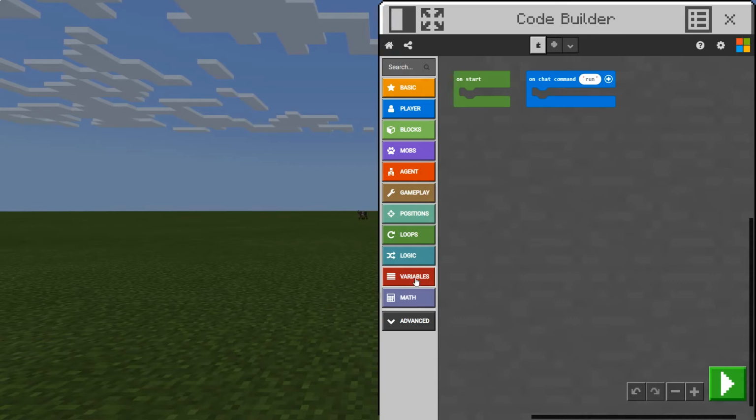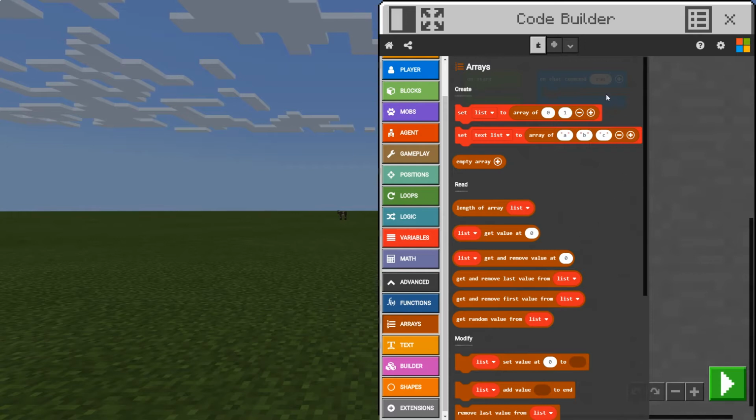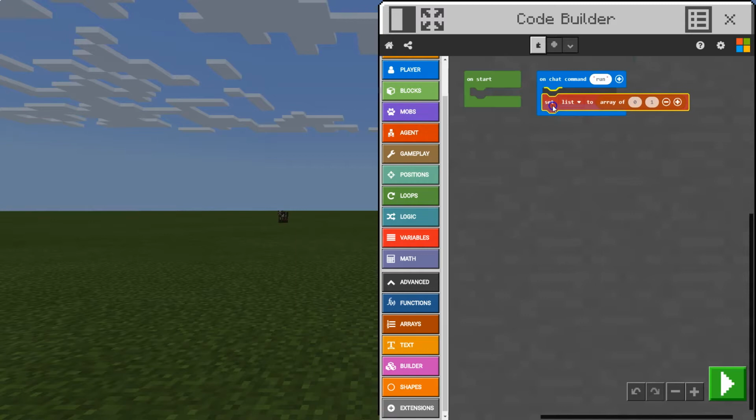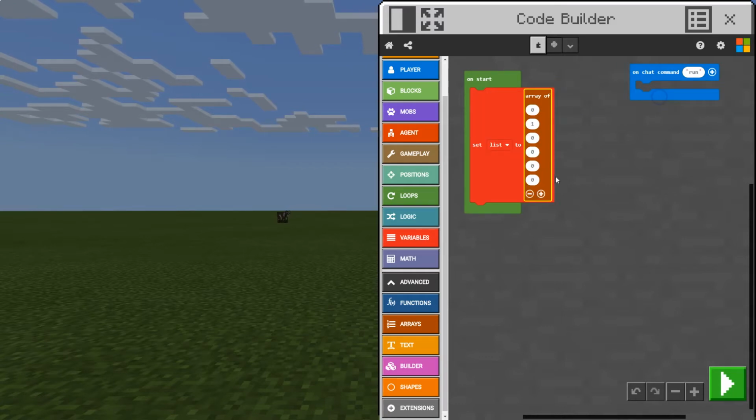So what we do here is we go on to Advanced and click onto Arrays. And we need to use this top one here, the list one. This one's a number list because all the block colours actually have numbers. So it'll put all the block colours in there. We don't want to use a text list because it won't like it. So there we go. On start, at the start of the game, a list, and we're going to need 7 items because there's going to be 7 colours of the rainbow. 1, 2, 3, 4, 5, 6, 7.